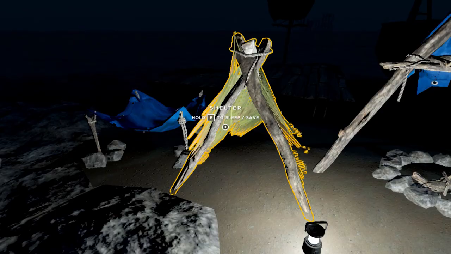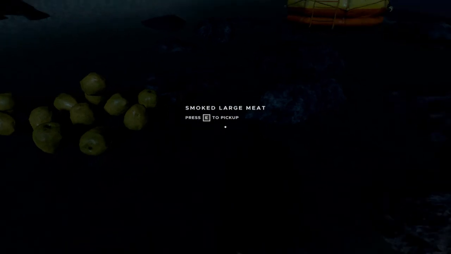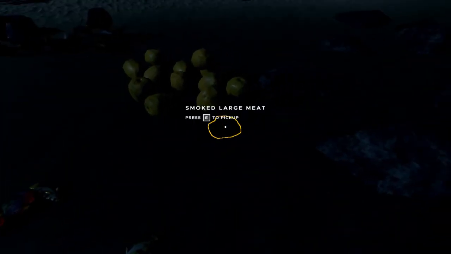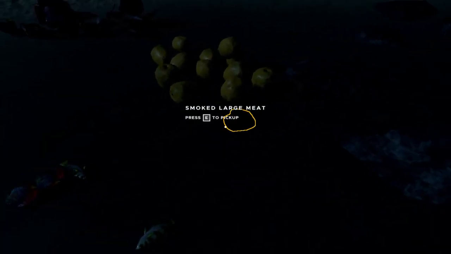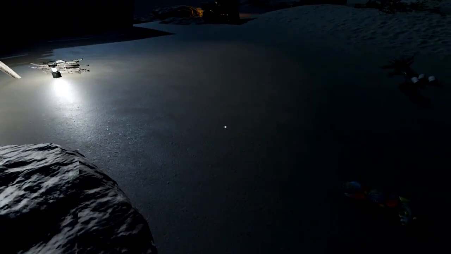And so it only affects things like coconuts, potatoes, aloe, and that kind of stuff. That does not apply to meat yet, which is all the more reason why we need to hunt down our shark, because as you see, we have 2 pieces of large smoked meat right here, and we've got some fish here that I need to skin. And while we're waiting for the sun to come up, let me show you guys that too.